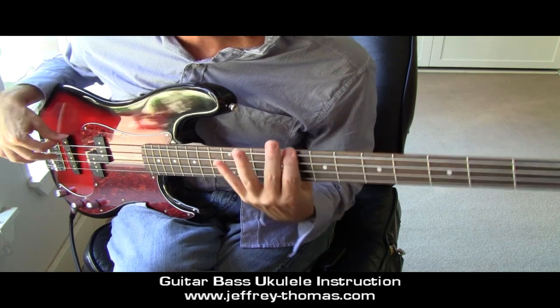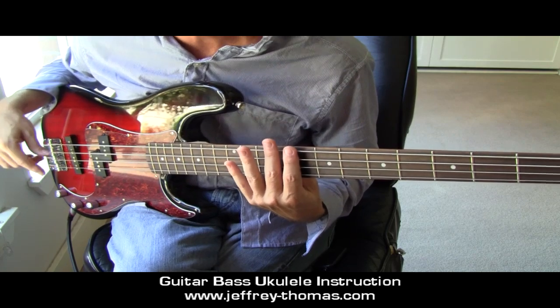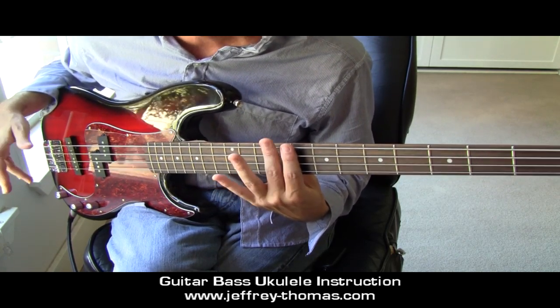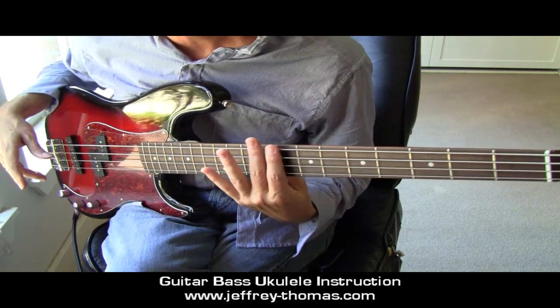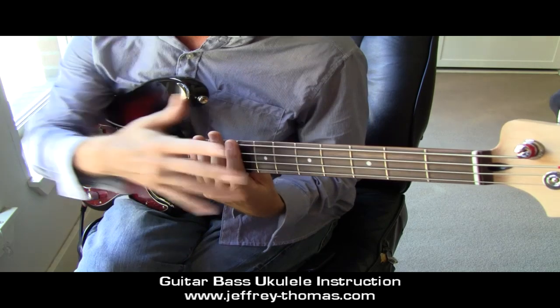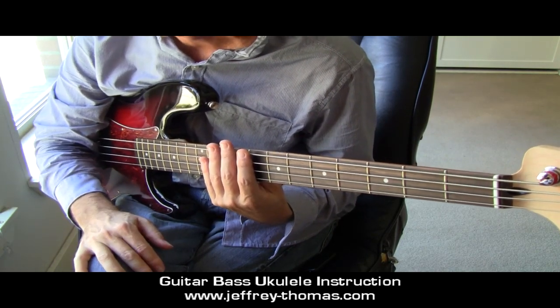Probably one of the most common pentatonic patterns that everybody, when I say, do you know your pentatonic patterns? And they play this one. And then I'm like, okay, what about the other 4? So remember, pentatonic scales are a 5-note scale, and that creates 5 patterns on the fretboard without getting into too much theory.